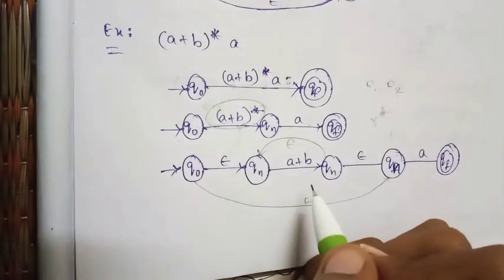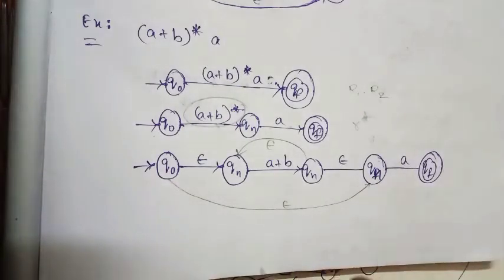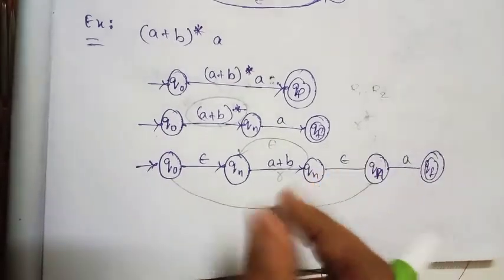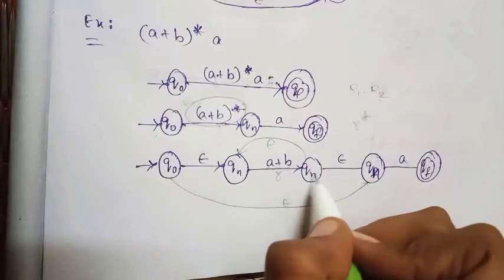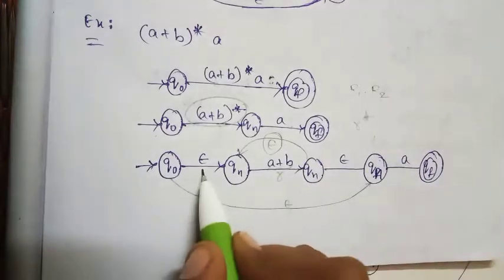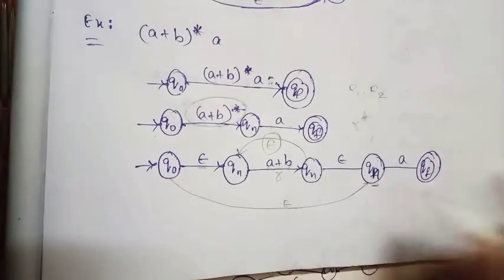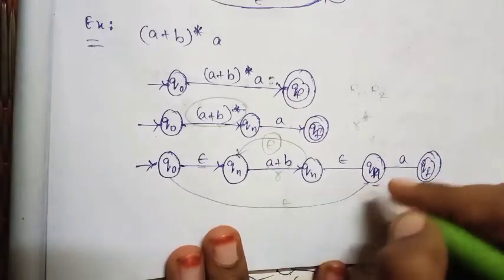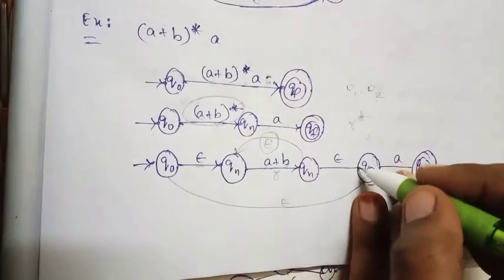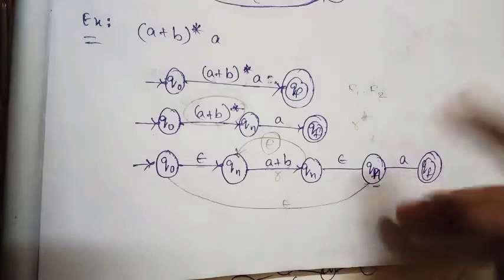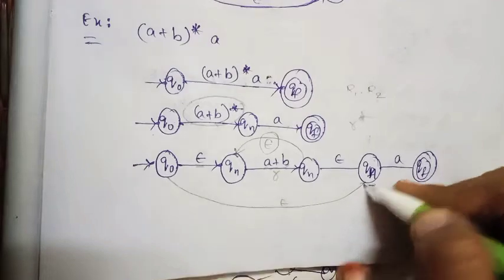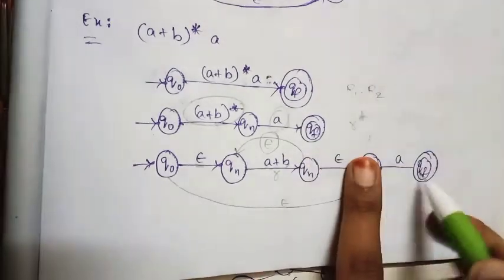So it is in the form of R asterisk. Then just take that as same as I told upside. That means let's think that this is R. See guys, for R we took a separate new state, and for R only we took the epsilon, and from initial state to it, it is not the final state, but we are taking the epsilon to here. Why? Because this is the end of the (A plus B) whole asterisk. Up to the end of the (A plus B) whole asterisk we will take the epsilon. So up to here I took, and again we have A as single, so I represented it here.